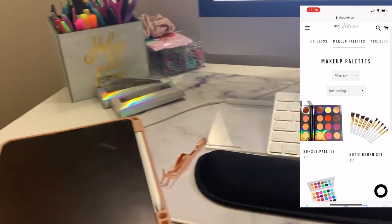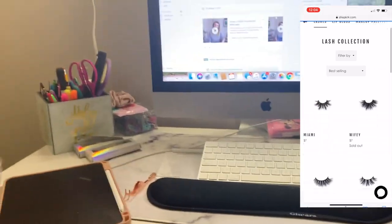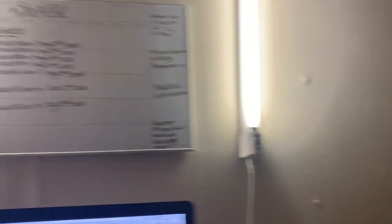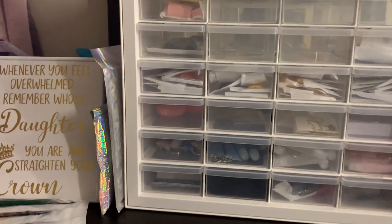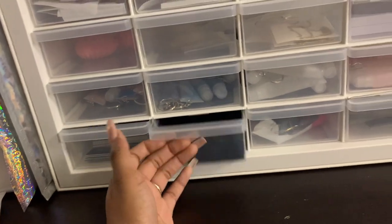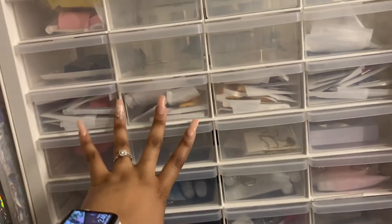Right here is my computer — I've got my little Shopify thing on. So right here, if y'all were following me on Instagram, this was my inventory box but it fell down, so it's not there anymore. Over here is where I had to put my bin. This is my inventory right here — I have my cards, my bags, and sections for when people order lashes, lash applicators, lip gloss, jewelry, Apple Watch bands, AirPod cases. Nothing's in some of these yet.